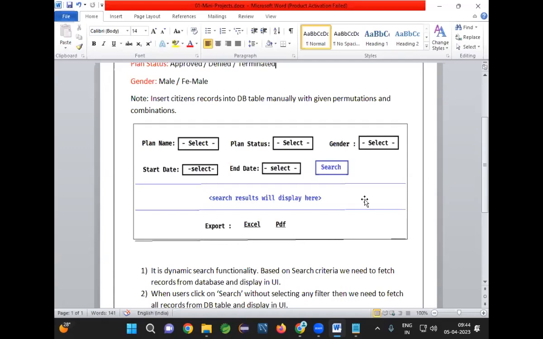We'll discuss that, that is coding part. Functionality wise, any questions anybody having? You don't have any questions? Yeah, tell me.